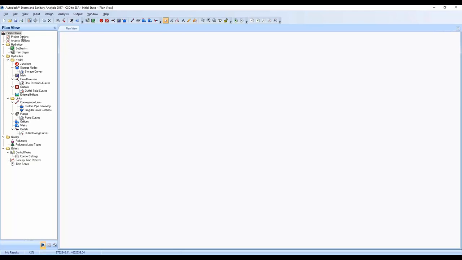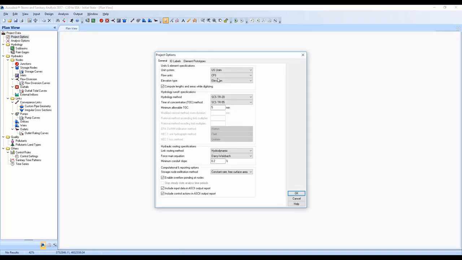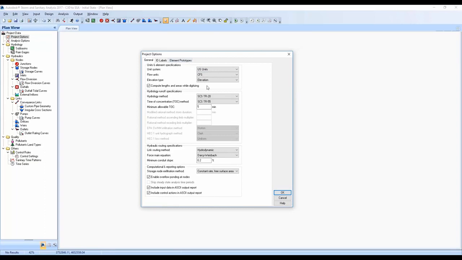For every project, you're going to want to go into project options, analysis, and either an IDF curve or a rain gauge to assign everything you're going to need to run your analysis. So we'll go into project options. You can go metric if you want. You can reset all the units you're using, depth and elevation.